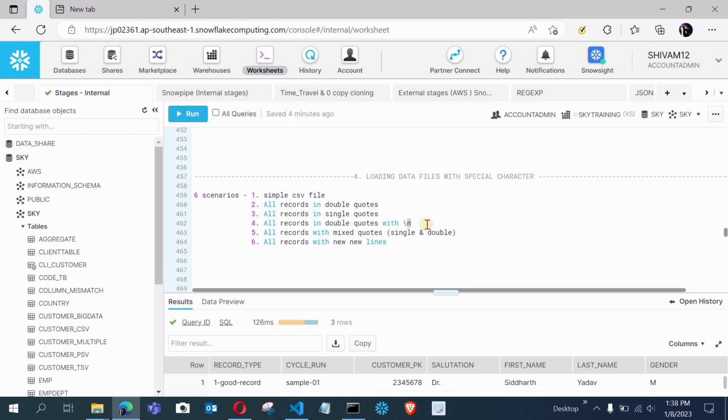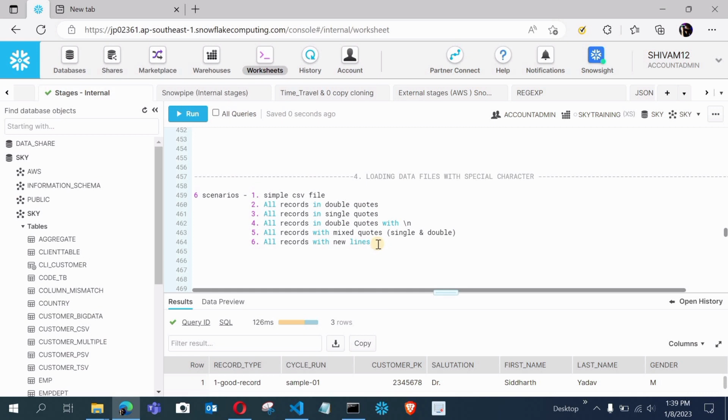In the fifth we will see all records with mixed quotes, where there are both single and double quotes, and in the sixth scenario we will see all records with new line characters. We will see all these 6 scenarios in this video. So without wasting any time, let's get started.